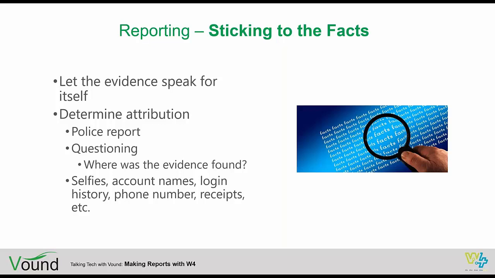Sometimes you need to rely on the artifacts themselves for this information. The suspect may be taking selfies of themselves shortly before they commit their crimes. They may be signing into their bank account that only they have access to right before visiting suspicious websites. You might see that all of the accounts associated with the device are under their name. If it's a mobile device, you can determine that it's the user's phone number and that they're probably paying the bill. All of these different things help build attribution.